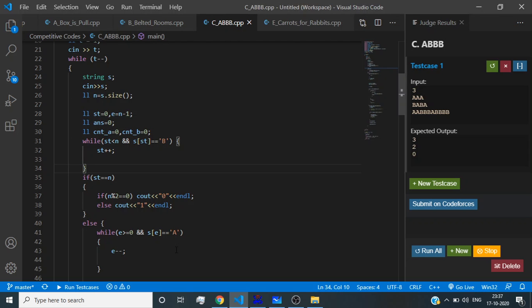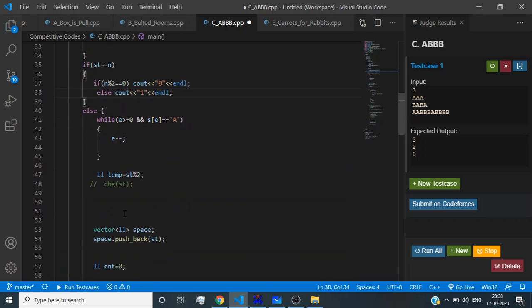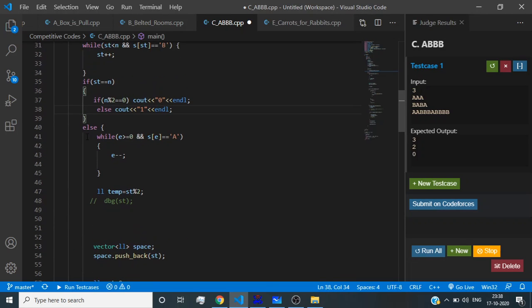If this particular condition holds, that we just have B's in our string, then if that number is even, we would print 0, and if it is odd, then we would print 1. And here this particular while loop is counting the number of A's in the end, which I have discussed earlier.